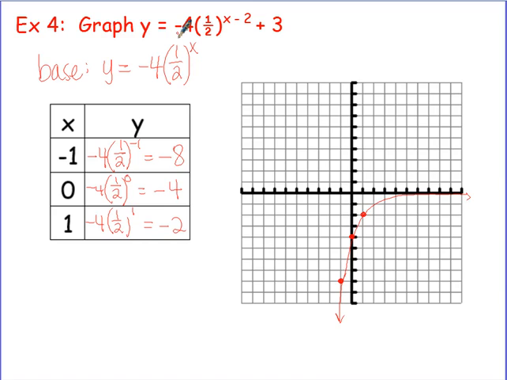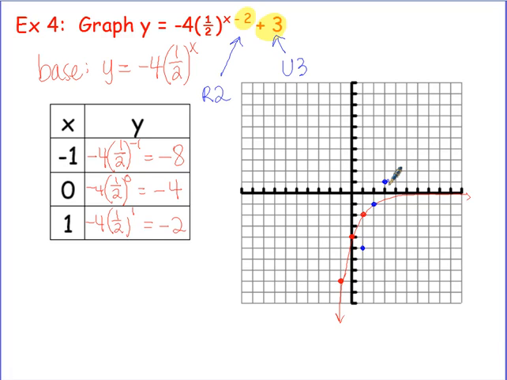So now we got our shifting. 2 numbers. We got a -2 and a +3. So what does this -2 do? Since it's a negative, it goes right 2. The +3 makes it go up 3. So start here at my first dot. Right 2, up 3. Second dot, right 2, up 3. Third dot, right 2, up 3.